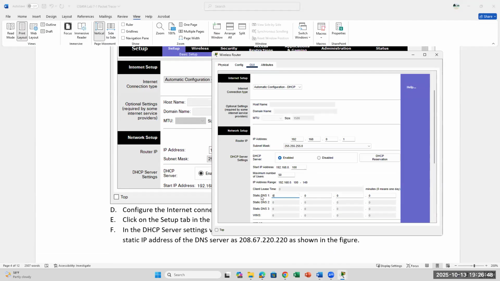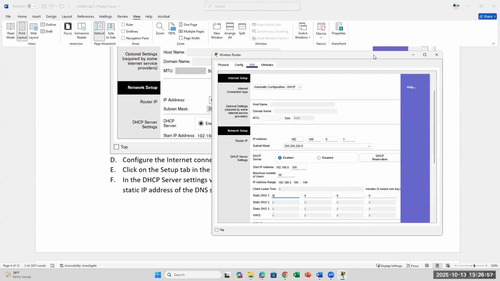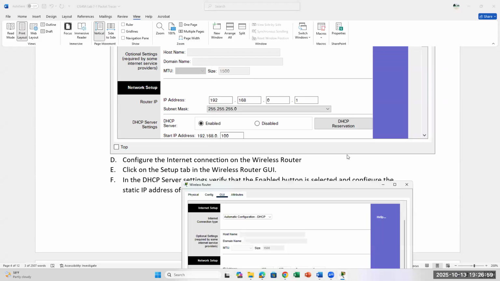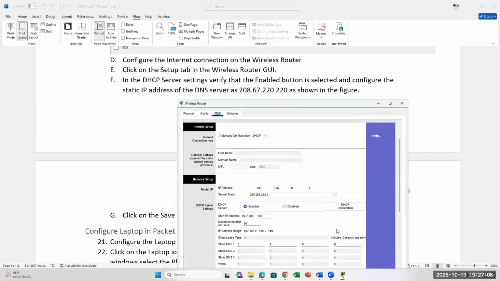So for DNS static one, put in the IP address that you see for that step F: 208.67.220.220.